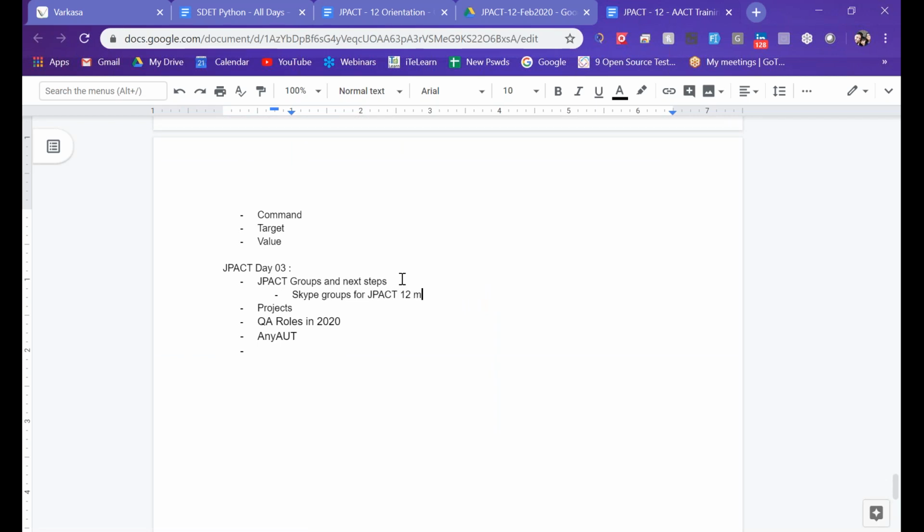JPACT 12 members. Earlier JPACT members with active membership are, of course, welcome to repeat. So you could be a JPACT 9, 10, or 11 batch member, and let's say you have time, so come back and join this. I will share with confirmed members. If you're not yet a member, please get there, and you can start using that for tech, admin support, and also project support. Whatever is happening around, we can use that group.